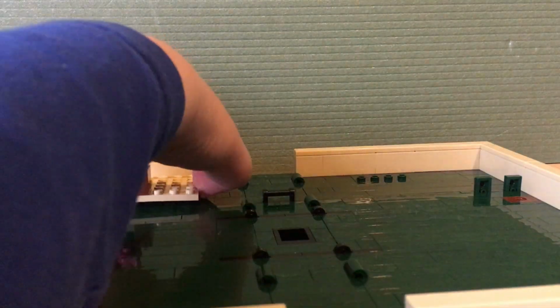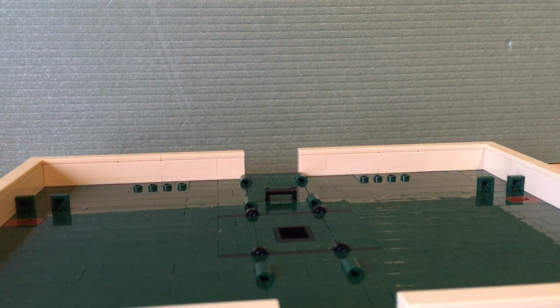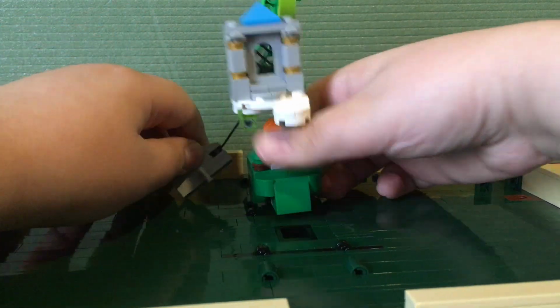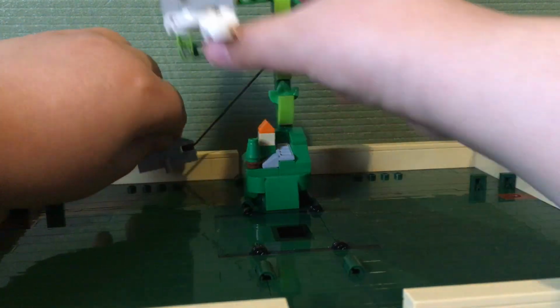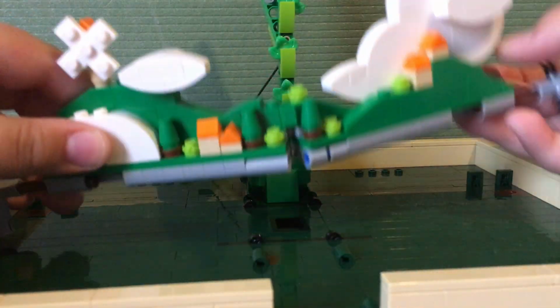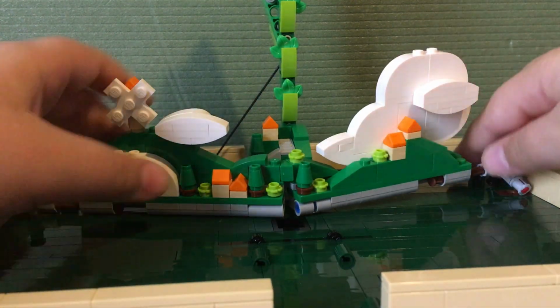And now we are going to go on to the next fairy tale, Jack and the Beanstalk. So I've just got to do it like that. And so this is the design for the Jack and the Beanstalk fairy tale.